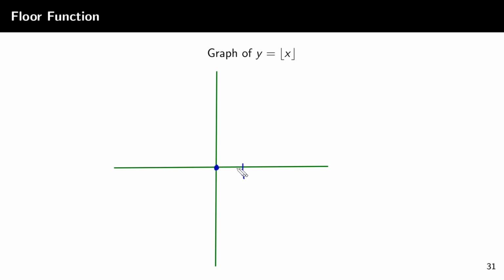Okay. But what is the floor of 1? The floor of 1 is 1. So, dito sa 1, yan, nandito na siya sa taas. Pero itong part na to, yan, hindi kasama itong point na to. So, I'm going to draw that as a hollow circle. And then you can just use this as your template for the rest. Okay. So, ito, and then we have this.